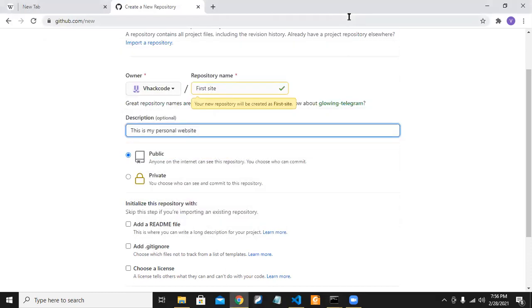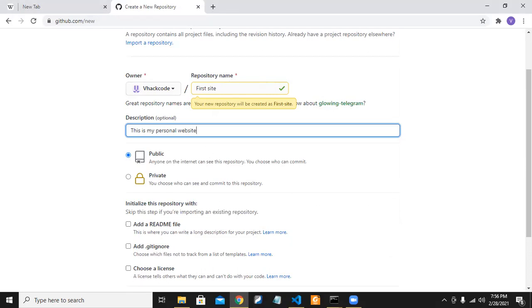All right. So let's see what's the next thing. So as I was explaining, we have two options. You can make it public or private. It all depends on what you are building. Right now, with this kind of project, let's leave it to be public. Let's move on to the next part.